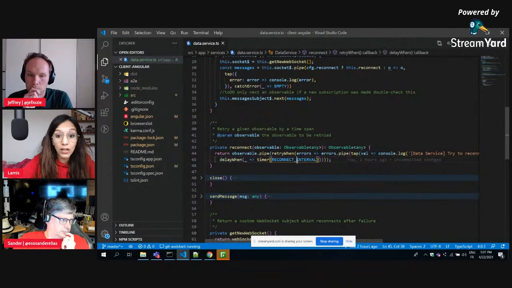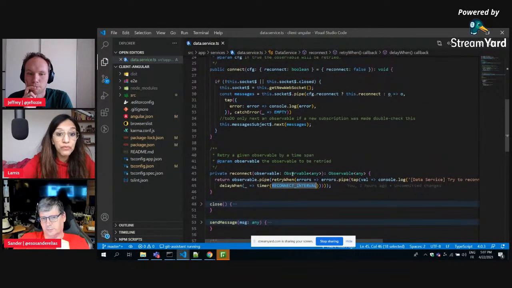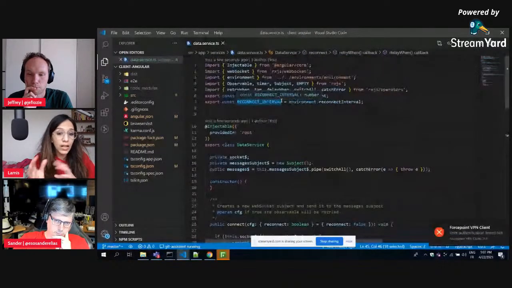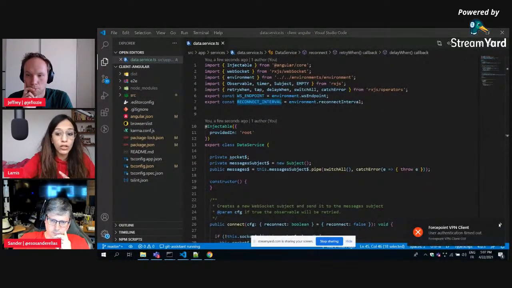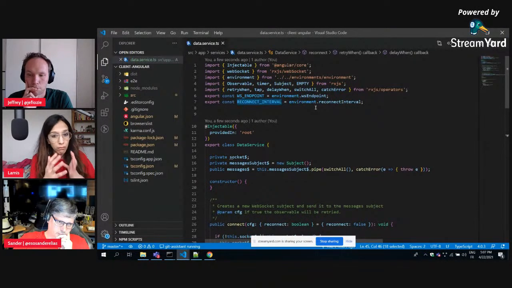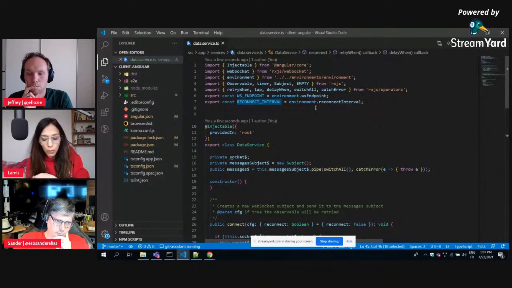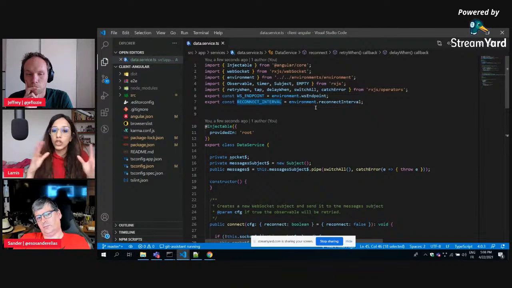And here is the reconnect interval I am passing to the timer, and I am externalizing it in the environment because it's very specific to the environment. I advise you to do that because sometimes in production you have to put some numbers, and in development mode you have to use others. So just put it in the environment.